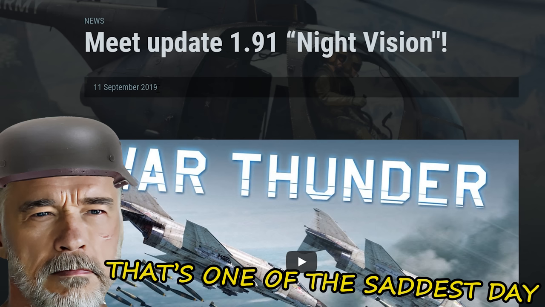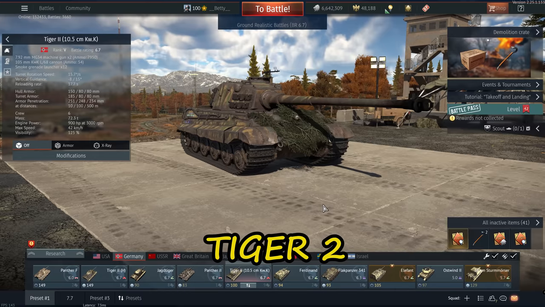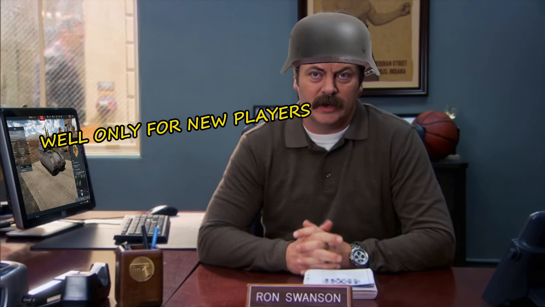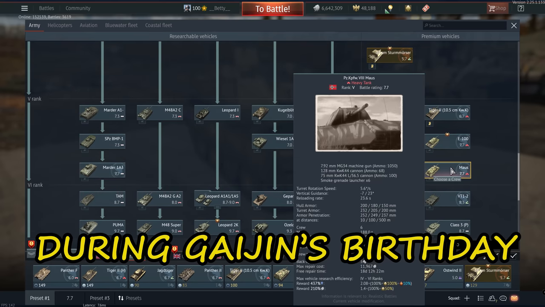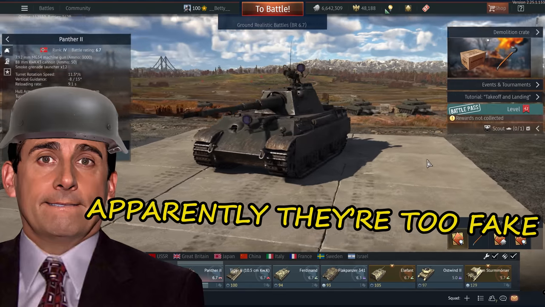11th of September 2019, that's one of the saddest days of all German memes in War Thunder. Because Panther 2 with 88mm gun, Tiger 2 with 105mm gun, anti-air Panther and the mouse got removed from War Thunder. Well, only for new players. You can look at it, but you can't touch it. Still can get a mouse during Gaijin's birthday every year, once a year. So that's not too bad, but you cannot get these free. Not anymore. Apparently they are too fake.